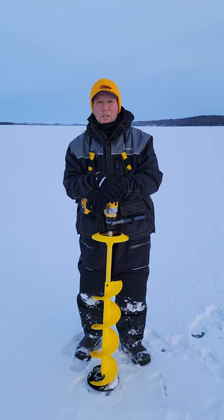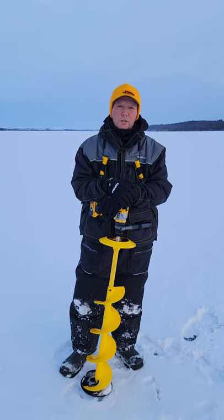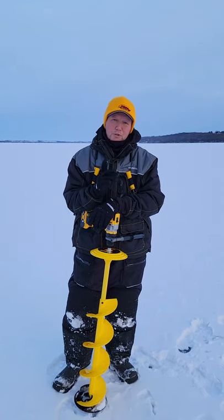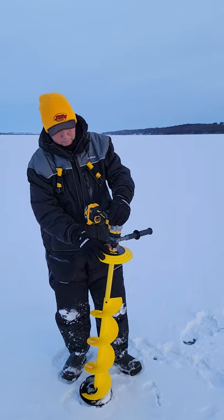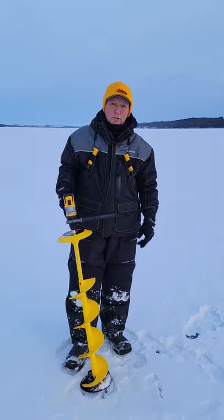As most of you have seen, there's a new auger called the Rogue — a new electric auger, 80 volt two-speed auger. What's unique about that auger is you can actually take the flighting, get a conversion kit, and turn it into the torch, and that's what I've got here.